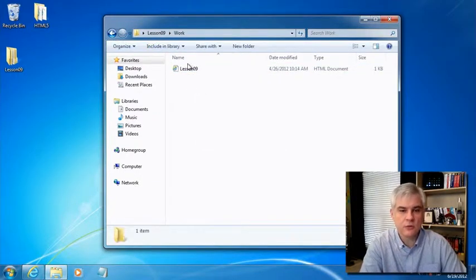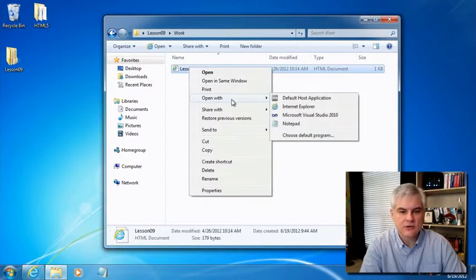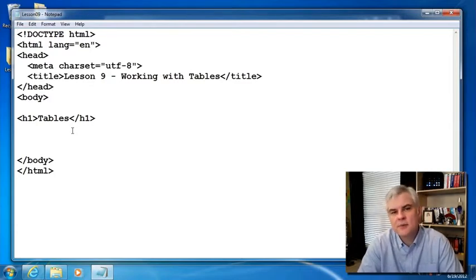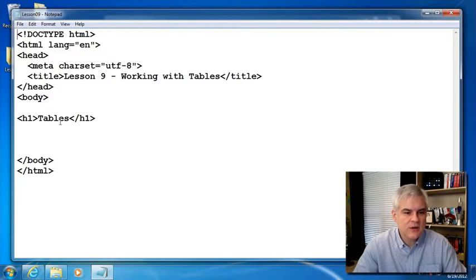And so here's where we're going to do our work. We're going to open this up in Notepad. So I'm going to right-click, open with Notepad, use whatever technique is comfortable for you. All right, so what I want to do at this point is create a table of information that displays the recent statistics for my favorite hockey player, Jonathan Toews of the Chicago Blackhawks. I'm going to display his stats over the last couple of seasons, and I'm going to use a table to display that. So let's just go ahead and get started.